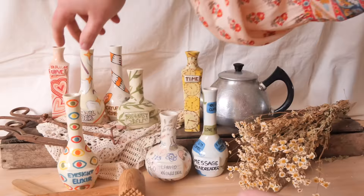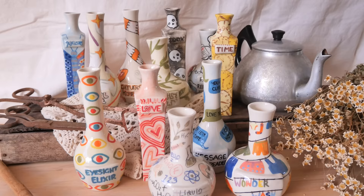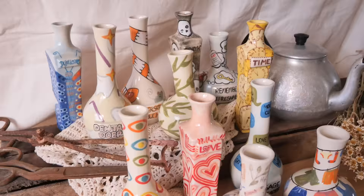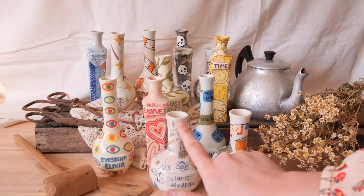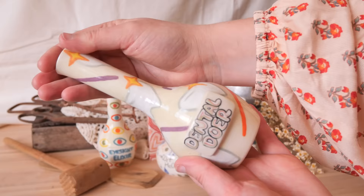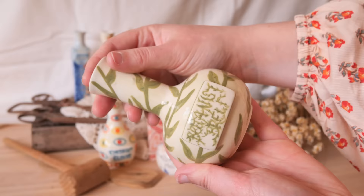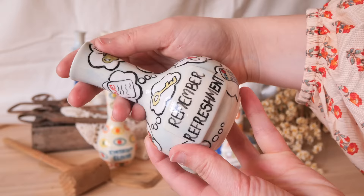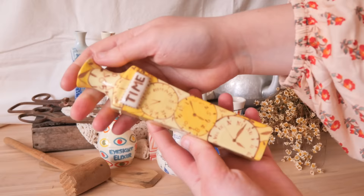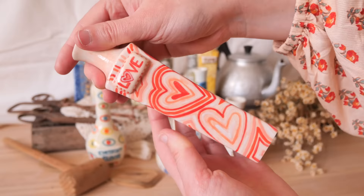I would love to do an even spookier version of these and perhaps do some ingredients instead of made-up potions, but I really liked the idea of playing on the imaginary world of having these potions in our lives. I am already making more of these to turn into my normal designs with flowers, which I hope to bring to upcoming markets and events and put on the website. These will be going on the website in time for Halloween. I really love this shape and I loved uncovering it at Halloween so I could have fun playing around with the creativity behind this concept.